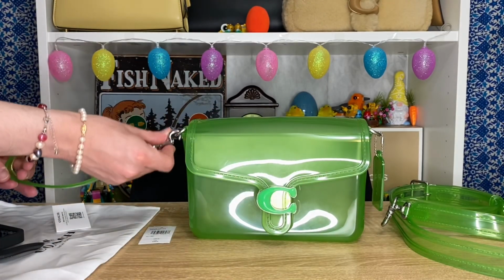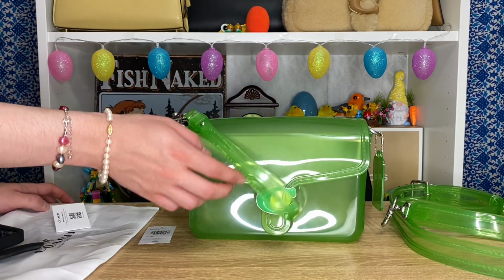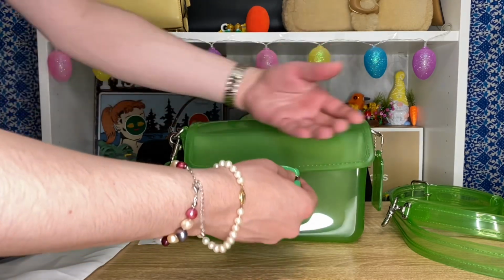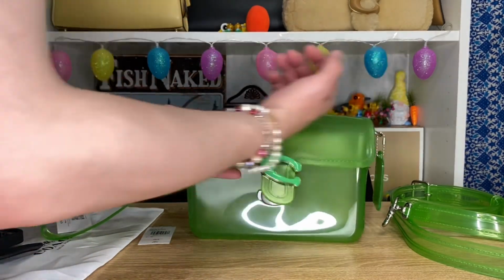I don't want to say this was worth $430, but if you're willing to part ways with that much money for something that's not a leather handbag, then I will say it's worth it. If you think it's outrageous, I totally agree with you. When I saw the price tag reveal for this, I was literally disgusted. I was honestly trying to hold out on even buying this due to the fact that the price was so, I still want to say it's pretty damn outrageous for the price tag of this handbag in particular.